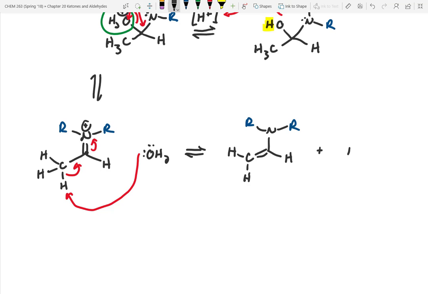All right, and when you do this, you generate your protonated water, which again makes that acid catalytic, but it's the only way to get to a neutral product here. It does rely on having protons in this position, right? So this only works if you've got protons over here. If you don't have protons over here, you actually get kind of stuck in a cationic intermediate. Does that make sense?